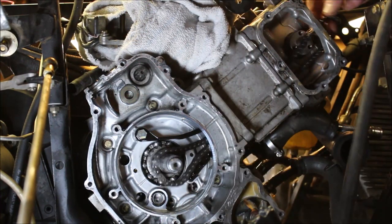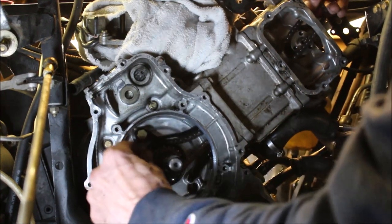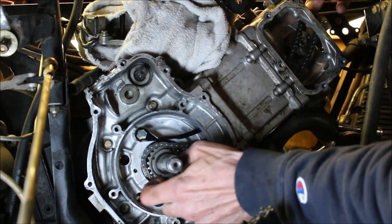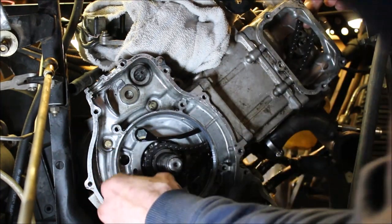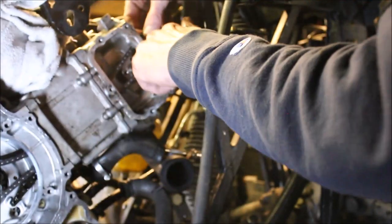There's my one silver link at the bottom. Go ahead and line that up with the timing mark on the gear, the crank gear. Oh, come on. Okay. Pull that straight up. That's a little bit where it's supposed to be. And then up here, there's two silver links.